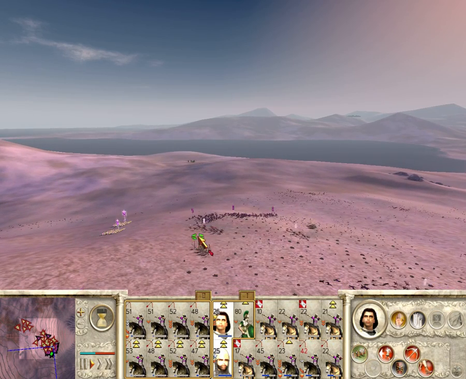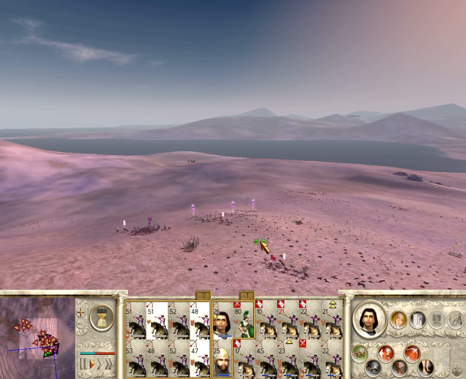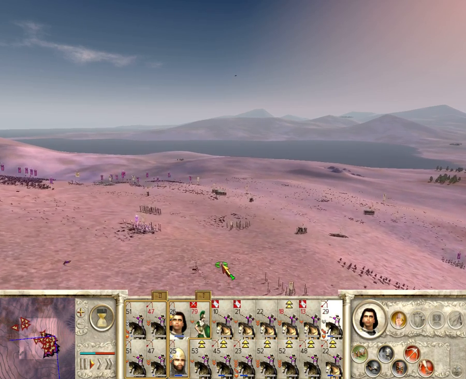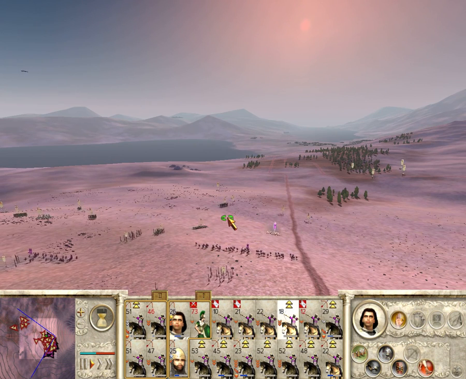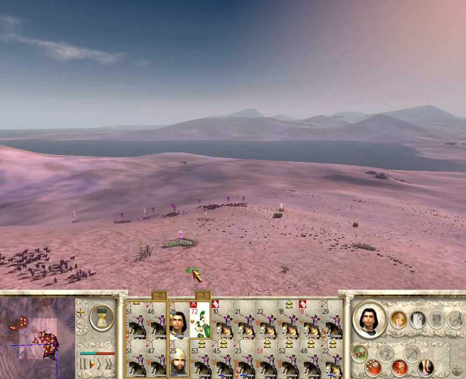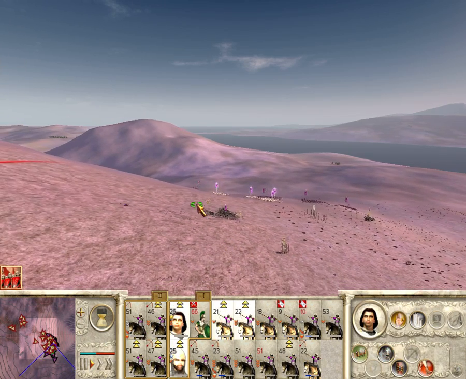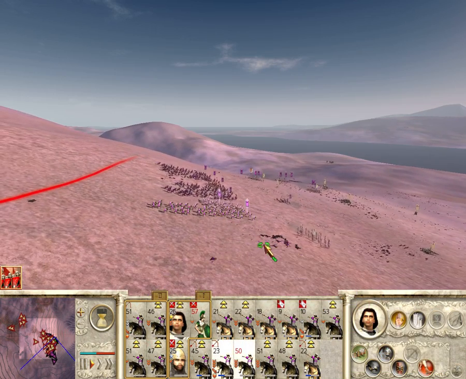You guys need to start attacking some people. Attack those guys. Okay, come back this way. Down here. Okay. Up here. Get after that. Get over there. After that.